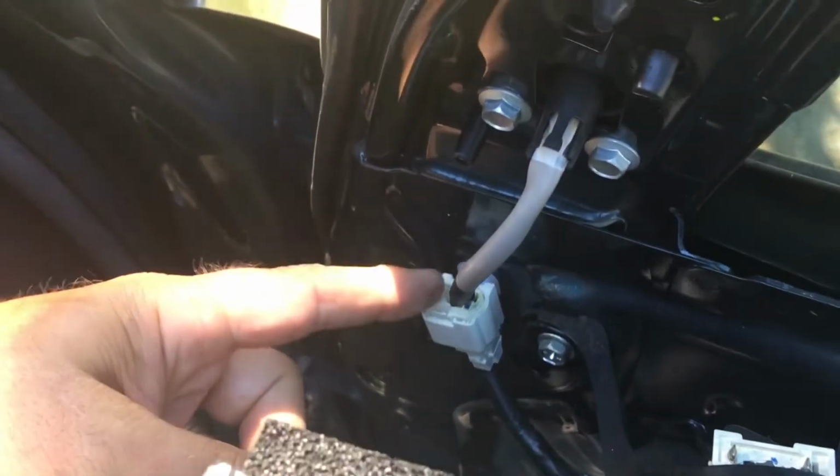So now it's loose like this. Then you simply lift the door up. You don't have to take it all the way off. Just lift it up and get it out of the way so you can get to this piece right here.